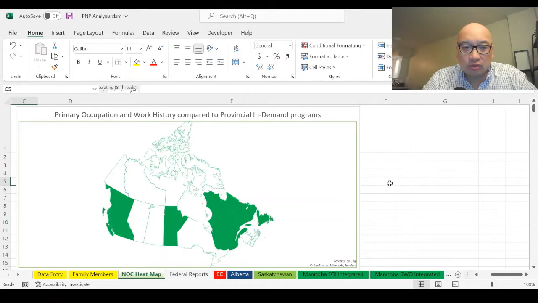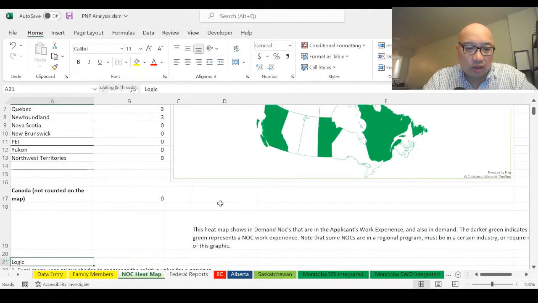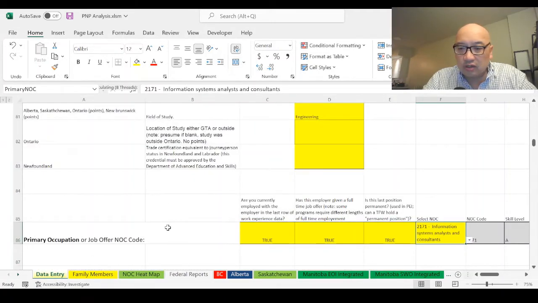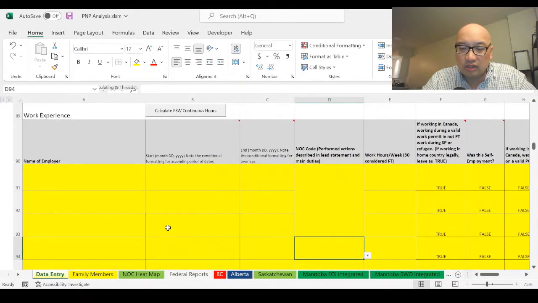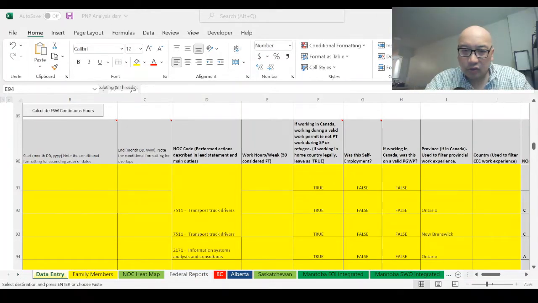So I will go into the data entry tab. I've used 2171 as a primary occupation already, so I'll just key in a couple of those NOC codes here. What I did is this.